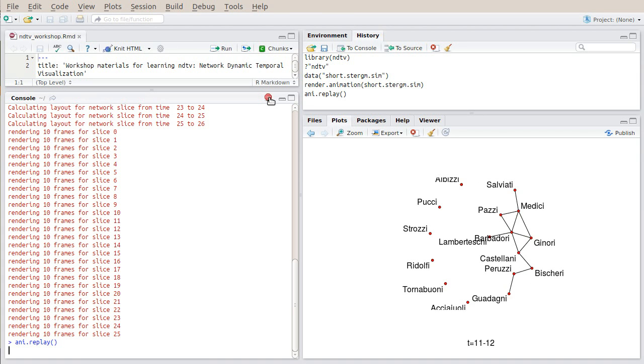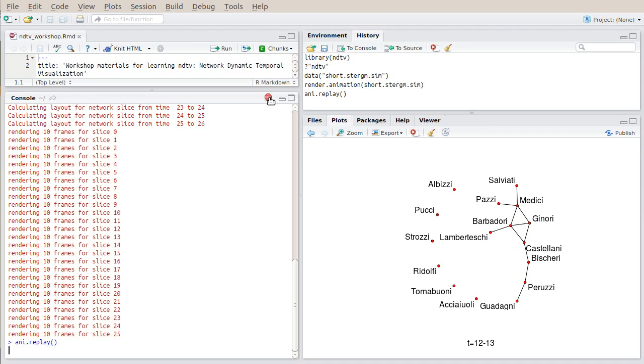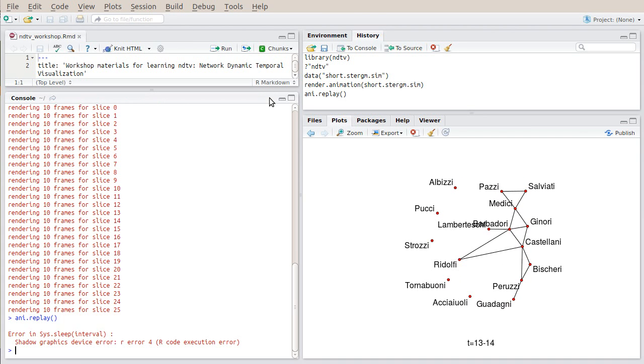One of the recent things we've added to the package, which I'm really excited about, is the ability to export these animations as HTML5 SVG animations that can be embedded into a web page or shared with other researchers, and even included in R markdown documents.